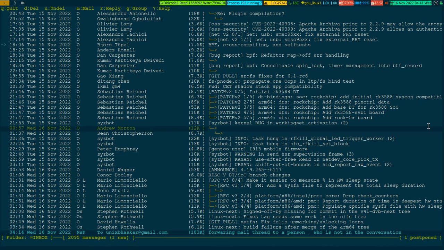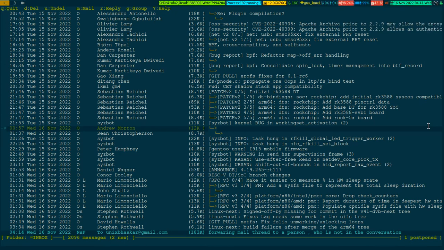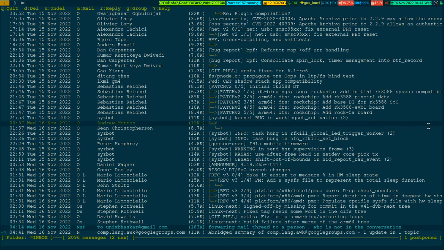Before I let you go, the last thing: you can have different coloring for specific names. I have a different color for different people. If I get a mail from Thomas, I get a different color. If I get a mail from Linus, I get a different color. If I get a mail from Andrew, I get a different color. So it helps me distinguish visually where the mail is coming from by putting a specific color, which is absolutely darn simple to do. Look into the Mutt RC file of mine or anybody else. It's absolutely simple to get that kind of coloring, which will help you visually distinguish whom the mail came from.